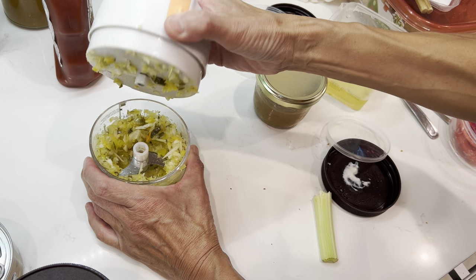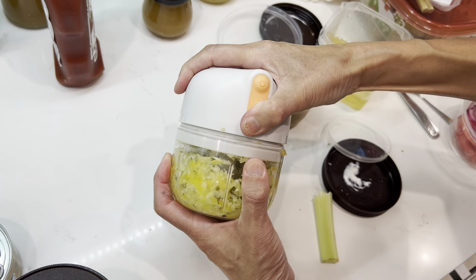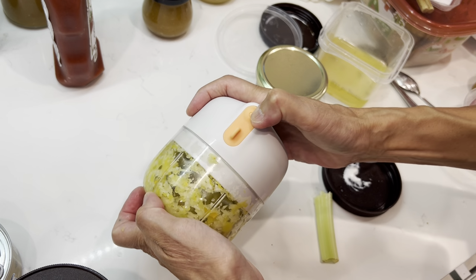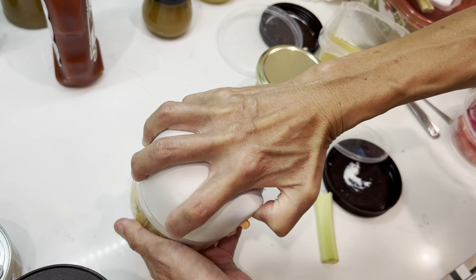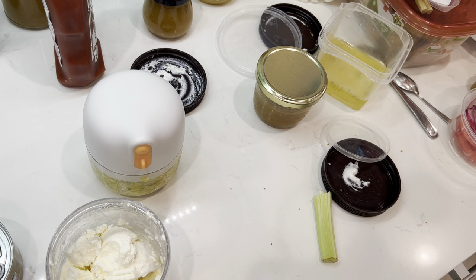Tartare. Let's make a tartare sauce. I'm a little bit off the range. Good. Then we will have this.